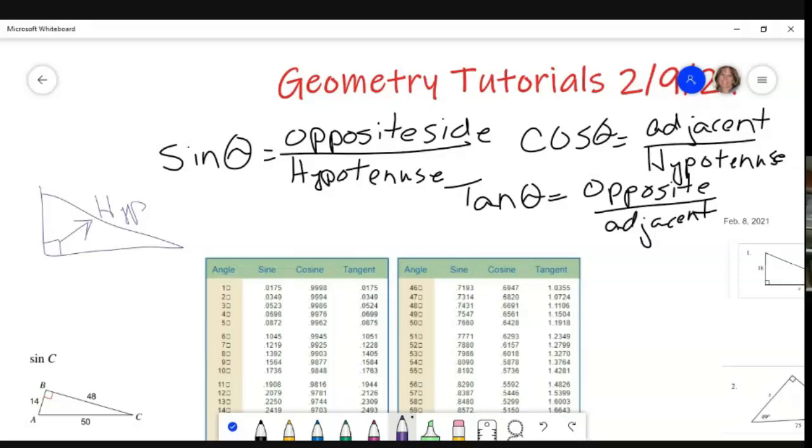So what I have up here on the screen is actually what we call a trig table. Back in the day, when I was in school, and this is going to kind of date me a little bit, we had to actually carry a little trig booklet around with us, and the list of all the ratios for all the measurements of a right triangle were on this chart.